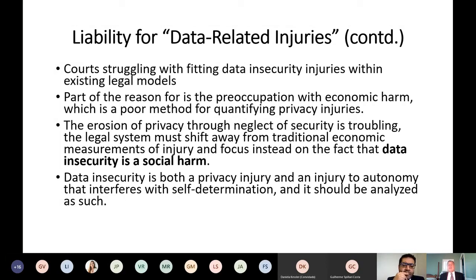Of course, it's a privacy injury. And of course, it affects our lives. And of course, it affects our ability to take decisions with respect to our lives, and creates a lot of anxiety because we have to go and pay money for credit monitoring. We have to go cancel credit cards, do all these things. But courts have been unwilling to find data security to be something that is the basis for a tort claim. Now that is changing. The Seventh Circuit a year or so ago had a decision that said that in fact there is money being spent by people whose data has been compromised, and so they are entitled to compensation.